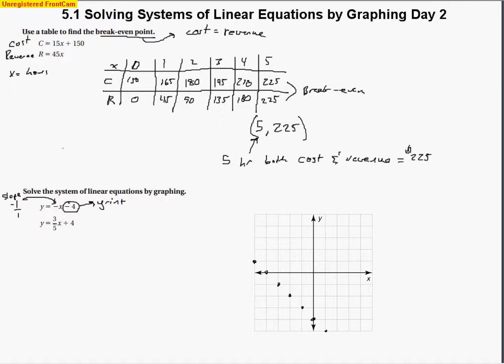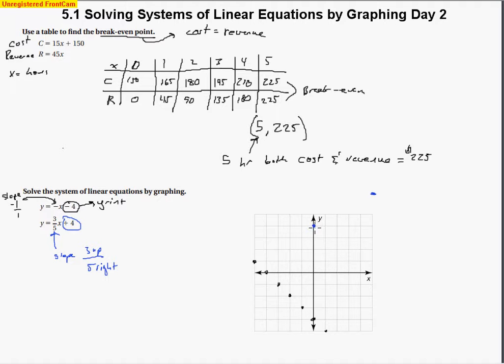And the next line has a y-intercept of +4, so we go up 4 spaces. And the slope this time is 3 over 5. So that tells me to go up 3 spaces and right 5. However, I'm having trouble doing that with this graph. You can see, if I did that, about 1, 2, 3 over 1, 2, 3, 4, 5, it'd be somewhere in this range here. But that's not getting me to the line. So let's go the other way.